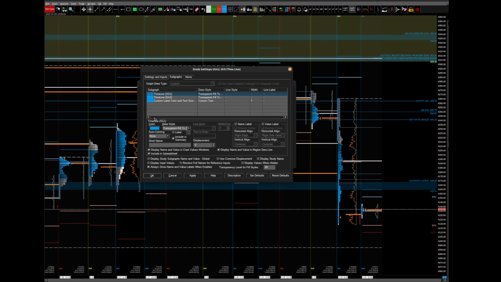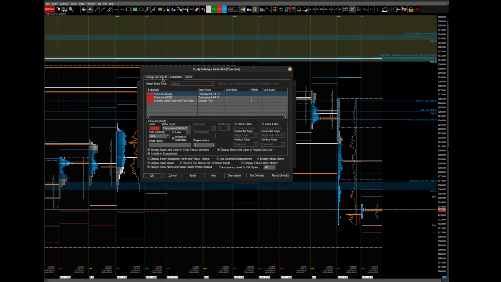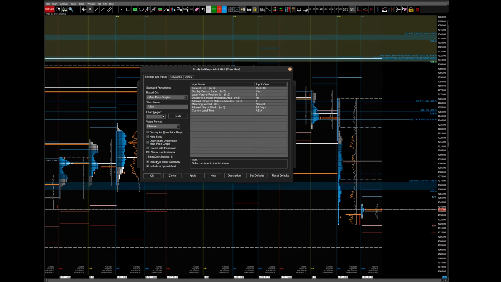So again, timeline here. Notice I have this 90%, and then my USA is a little brighter. So just keep that in mind. That's how I get one brighter than the other. Okay? Asia. Same exact thing. 15 for me, 18 for you guys, if you want to do it this way. Again, you can do it differently, but I think I've laid out why I do it the way I do.